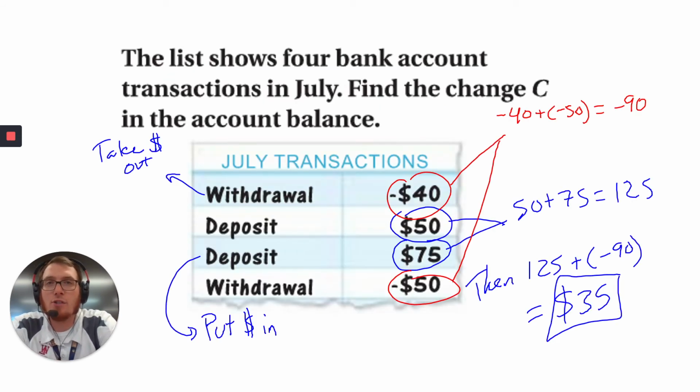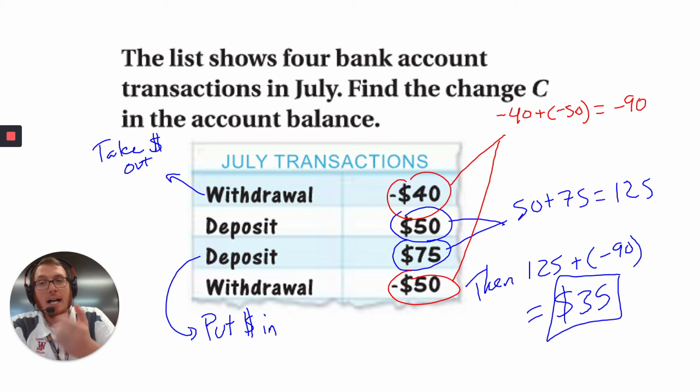The next question is just a quick word problem and real-world application about negatives and positives. A lot of people say, well, when do I use absolute value? Or when do I use these integer things? If you have any type of bank account, the idea of withdrawing and depositing is negative and positive. Typically, it's not just integers. There may be some decimals involved, but it's the same idea.